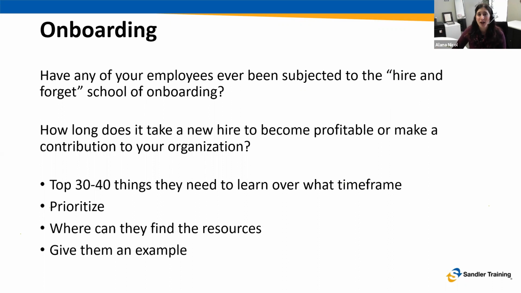Next is, where can they find the resources? So unless you want them showing up at your door all the time, make sure that it's documented, so they know where they can find the resources that they need to be successful. That might be product information. That might be people that they need to talk to. Where can I find who's my expert on this, or who do I go to on that? Making sure that they have those resources and know where they are.